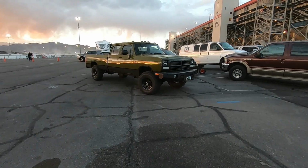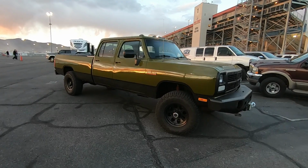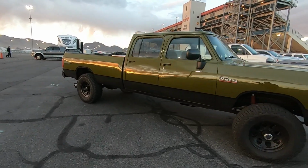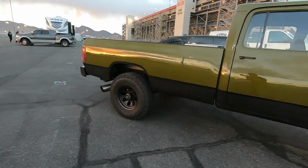This sweetheart of a Dodge. That is a beauty. Crew cab conversion. Woo! That's pretty sweet.